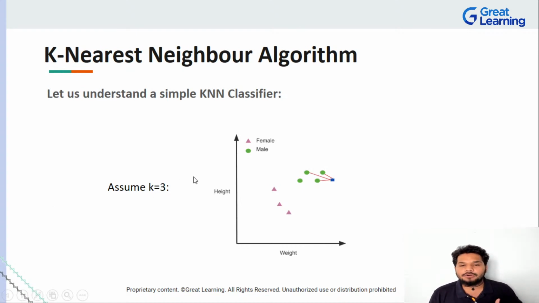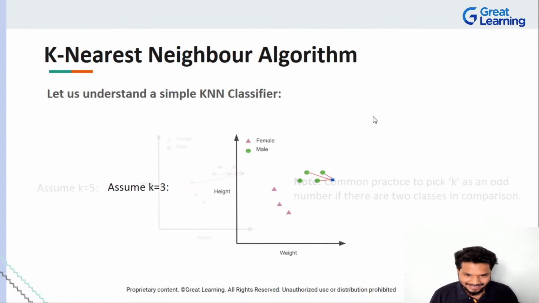So if I say K equal to 3, what I want to find out is the 3 nearest neighbors from that particular point of data to my new person out here. Now from here, all the three lines that are pointing are from males itself. So my algorithm will tell me, hey, this person is a male. Why? Because everyone else, the nearest closest people to that are all males, right?